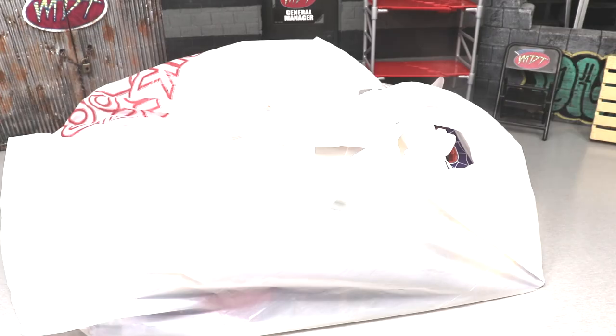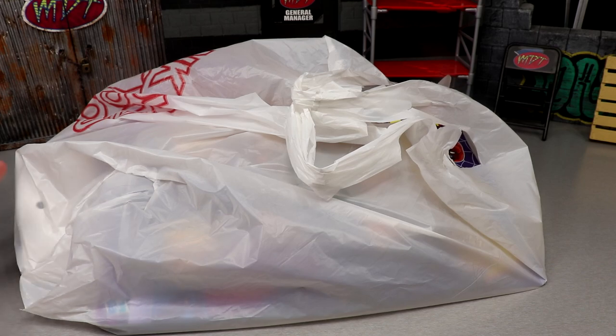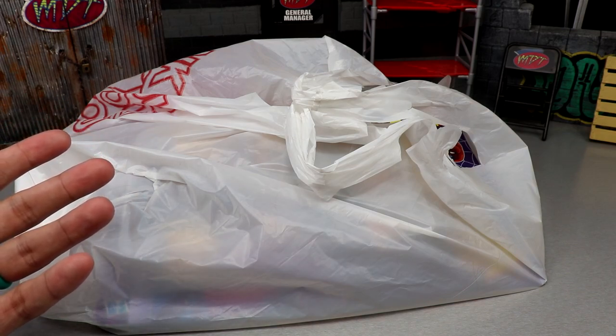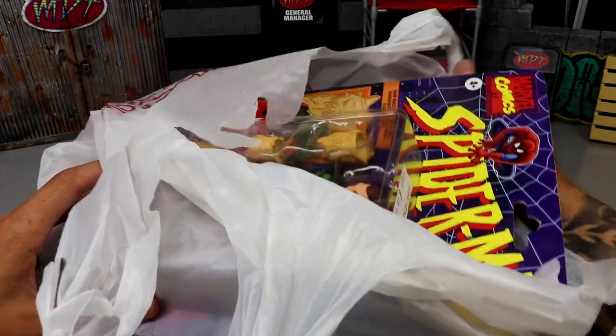The first thing is this bag I got on vacation. I hit up a couple of toy stores - I should have filmed it, it was a decent little toy hunt. I went to Hyperspace Toys in south Alabama, and then an antique store that had a toy section I checked out. That was pretty cool.